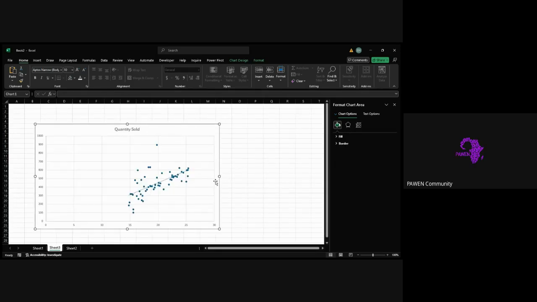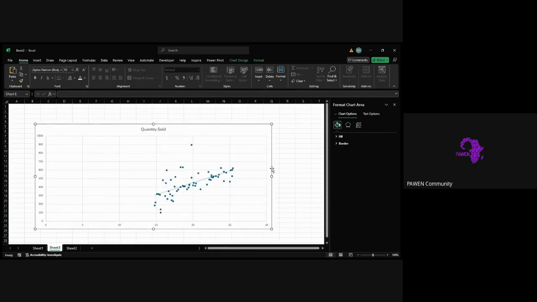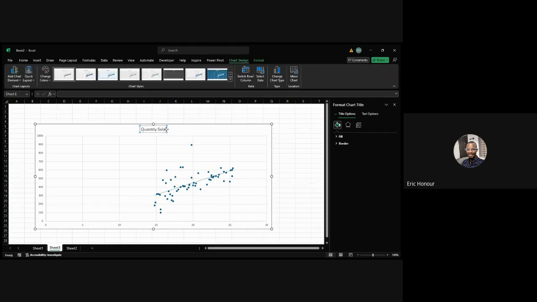Expand this. Okay, so here we are checking the relationship between two variables.